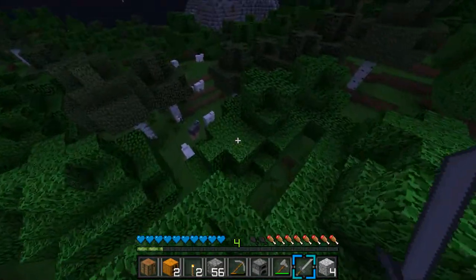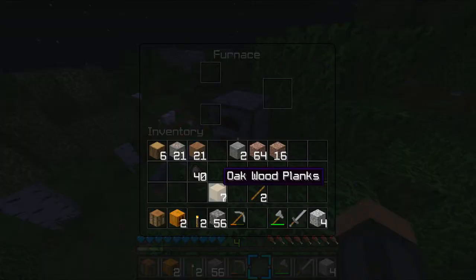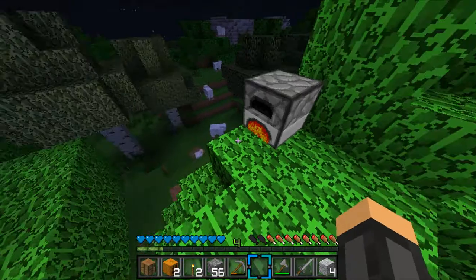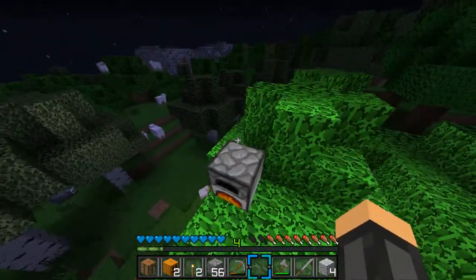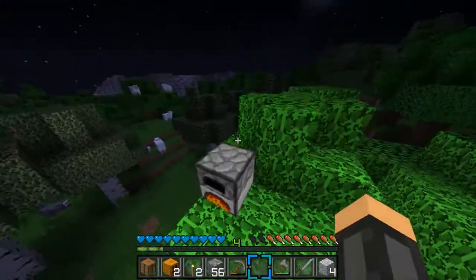Oh, there's sheep here, though. I'm gonna have to smelt my iron so I don't murder them. Okay, you just smelt right here. Now, don't do anything bad, okay? Just smelt and we'll be all good. We'll be all right and together. Friendship together.